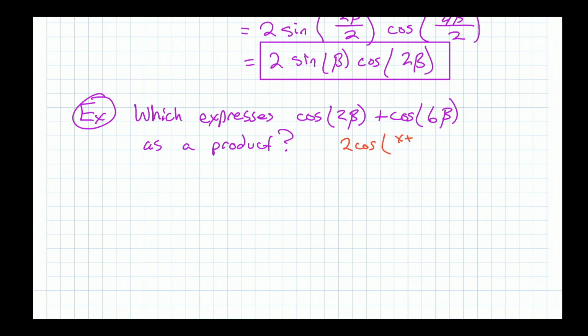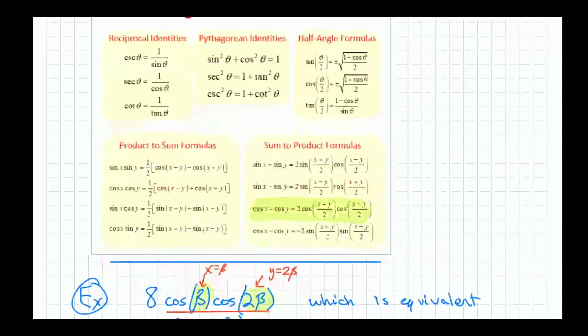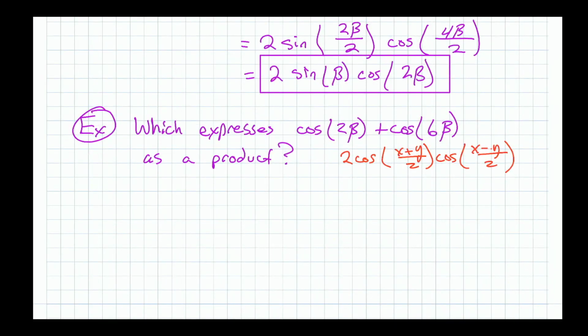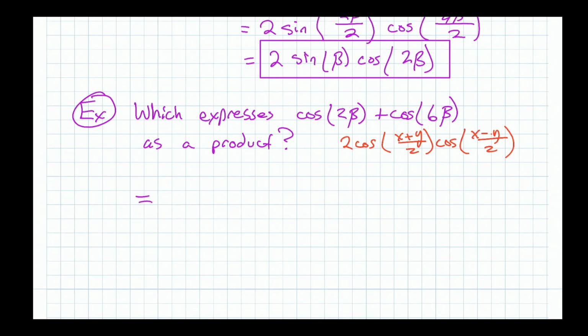Is that it? Cosine cosine plus minus? Cosine cosine plus minus. Yeah, okay, that's right. So that's the correct formula. So we'll apply it here. Not going to write it all out again. So what's our x? What's our y? Of course, this is my x. This is my y. Right? X, y.